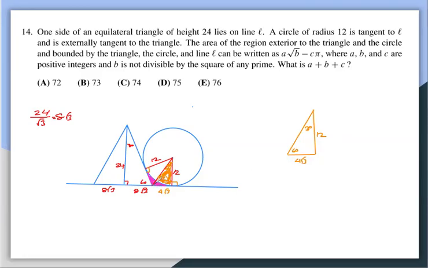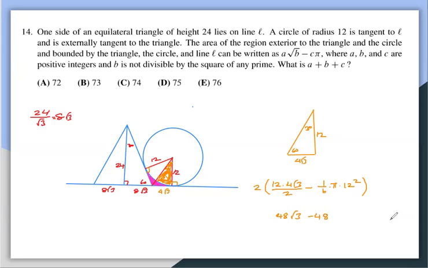So now we are going to find this shaded region, but just this small piece, which is half of what we are looking for. It's going to be the area of the triangle, which is 12 times 4 root 3 over 2, minus the area of this sector. Since this sector has 30 degrees, that should be 1 over 6 times pi times radius squared, which is 12 squared. When you do this subtraction, you just get this region, which is only one of them. And then I need to multiply this by 2 to get our entire region. That gives 48 root 3, and 12 times 12 with the 6 cancels, so 24 pi, and then minus 48.